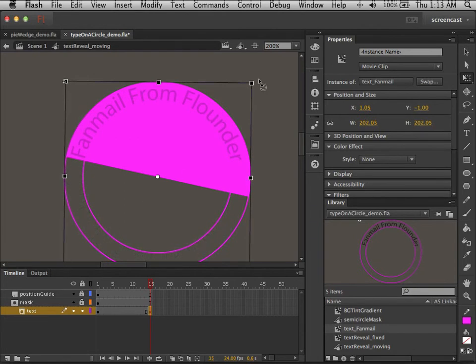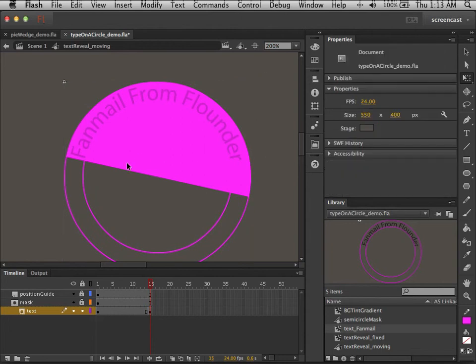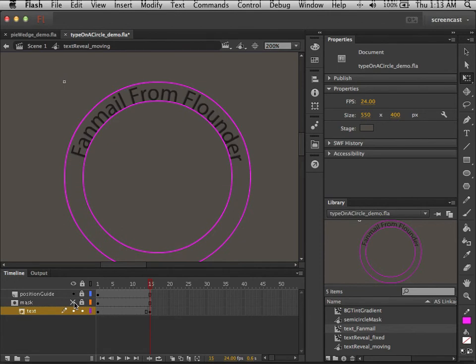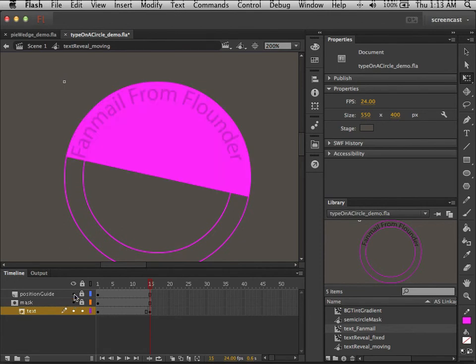I was saying I was going to hold down Shift to make it so that it actually constrained it. Let's check to make sure our alignment is right. And you can see, yeah, it looks pretty good. What I was looking for was to see if the position guide aligned with my text.